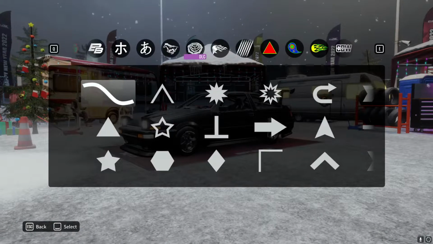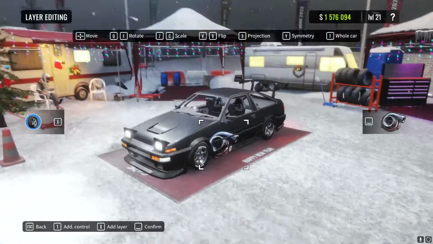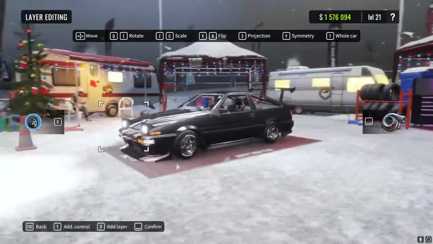Hit X and look through all of these. Find something you like. Maybe we'll put a turbo on. We'll put a big snail on there. That actually looks kind of cool. Looks kind of weird. You can't tell what it is, but I kind of like it, honestly.